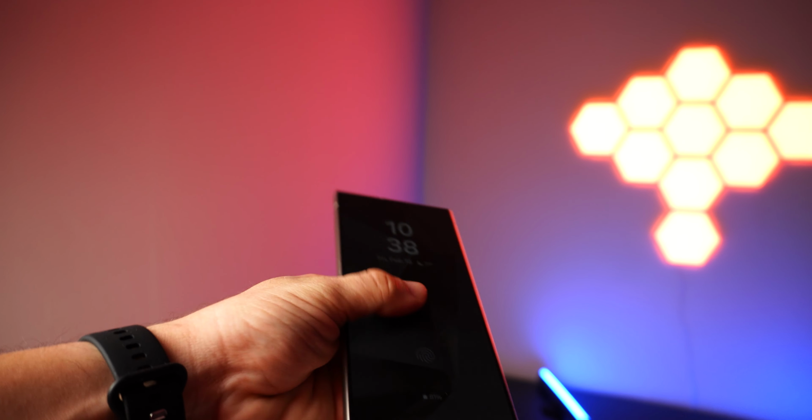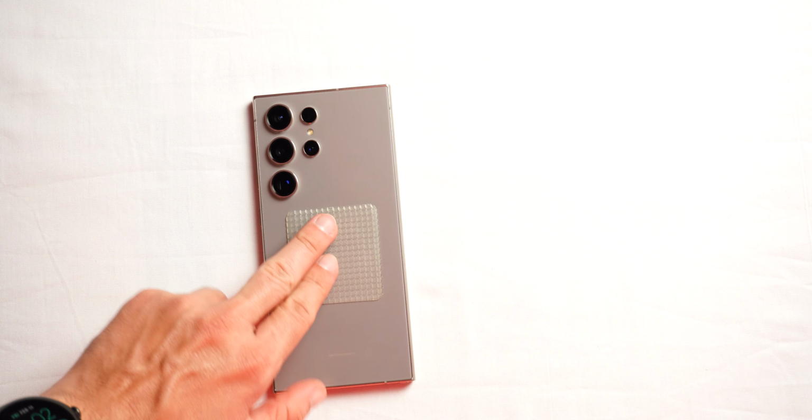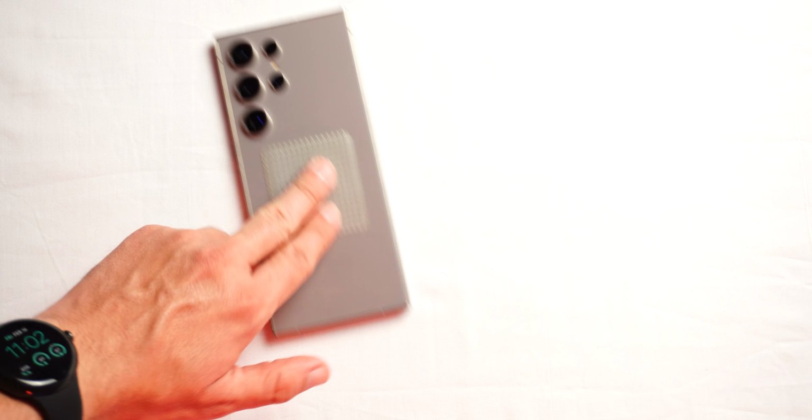Another popular option is the pop socket. This is my least favorite because it'll interrupt wireless charging, but if you find a detachable one or if you don't use wireless charging, this might be a pretty good option.